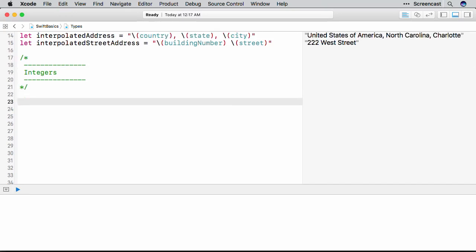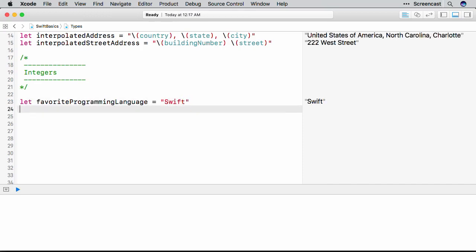Okay. As you might have guessed from our next section marker, the next type we're going to work with is integers. Just a refresher from math class, an integer is a whole number like 42 or -23. Now, our favorite programming language is Swift, so let's declare a string and assign the value to it. Let favorite programming language equal open double quote Swift close double quote.